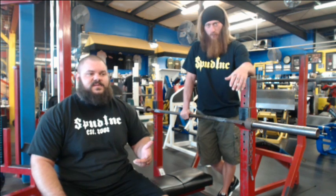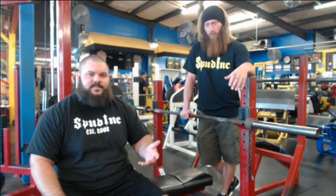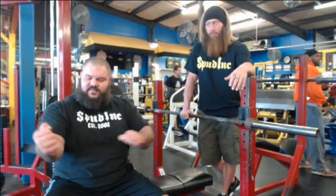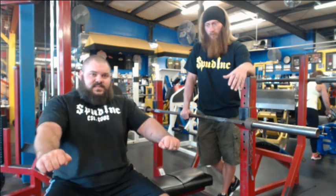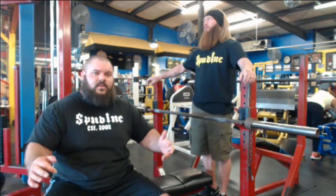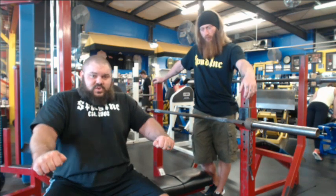And one other thing that I wanted to mention is, I don't see a whole lot of people mention it too much, but Spud, I know, is always big on squeezing the bar. When you squeeze that bar, you activate more muscles. You're activating more forearm power, more triceps, more chest, more everything when you actually squeeze that bar hard. A lot of times if we get to a sticking point, you hear Spud saying, squeeze, squeeze, squeeze. He's talking about squeezing the bar, because when you do, you activate, I don't know what percentage it is, maybe 10%, 15% more tricep activity. So you can actually get to a sticking point and squeeze, and then you grind it on out. So that's one thing you definitely want to make sure you're doing.